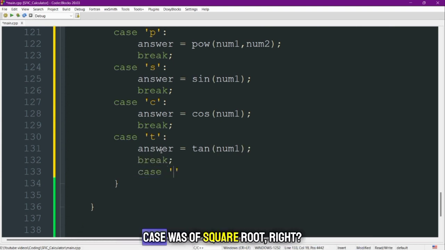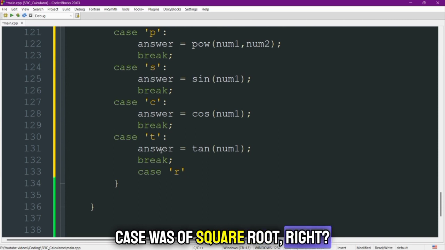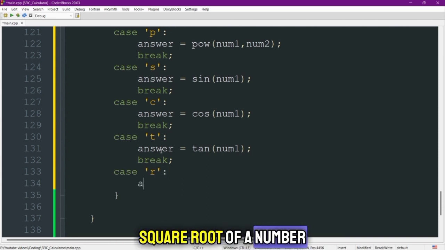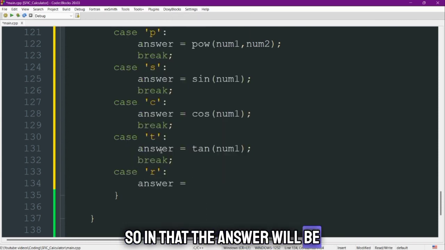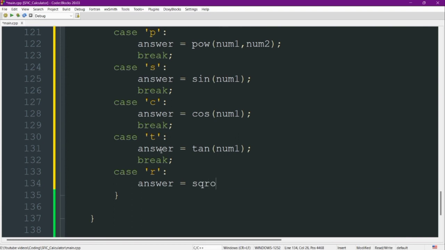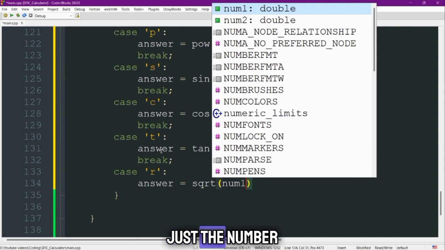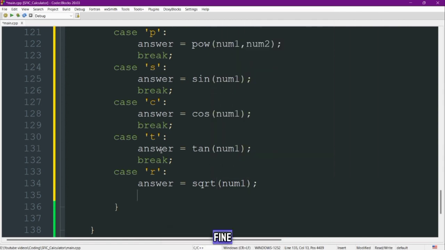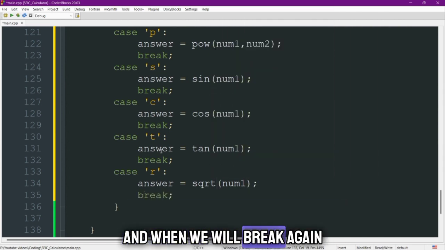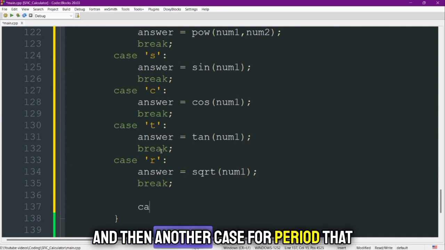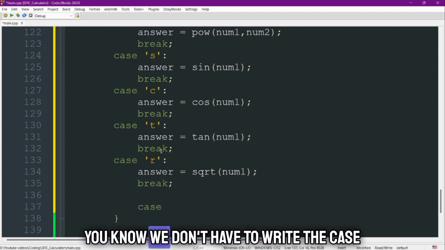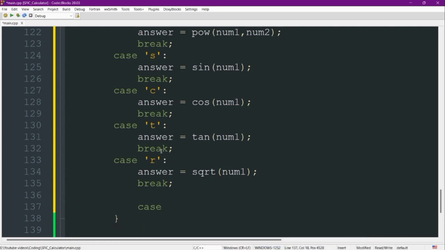And the last case was of square root, right? Square root of a number. So in that the answer will be sqrt for square root and just the number. Fine. And then we will break again. And then another case for period, that even we don't have to write the case for that.